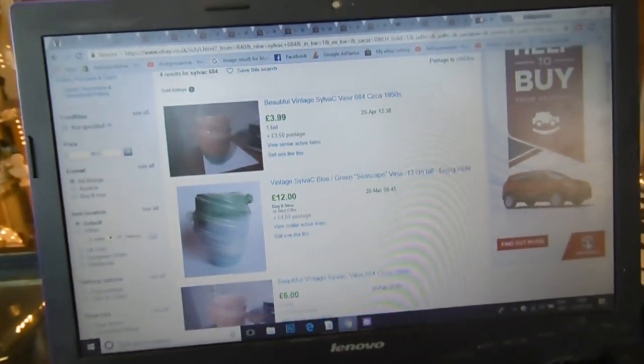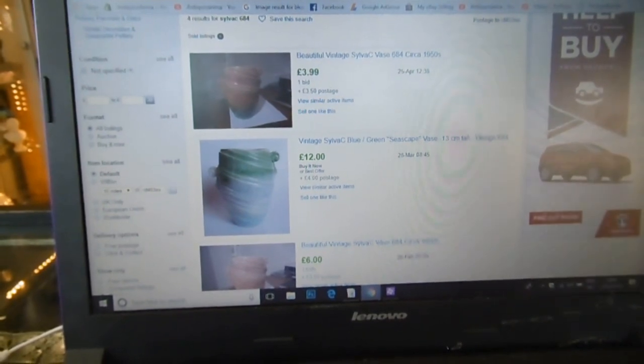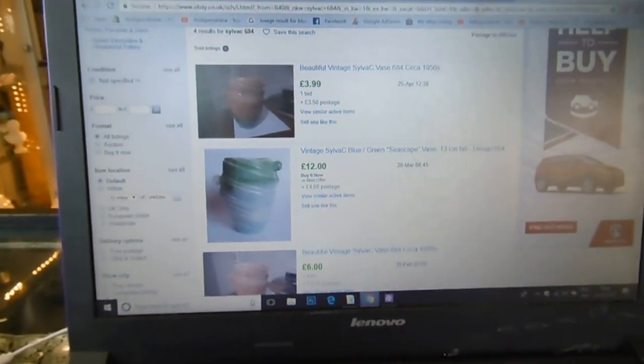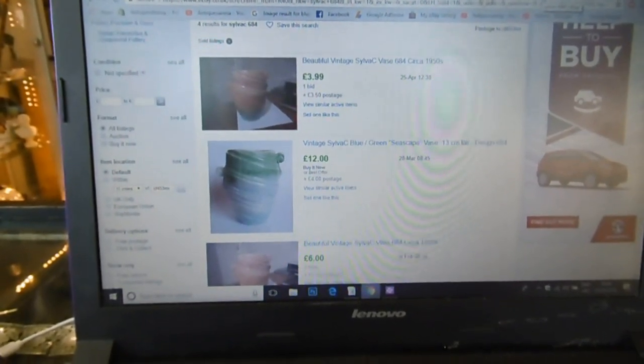It doesn't matter what you've got on eBay, you can find someone selling it and sold it for good money, and somebody selling it for nothing. It really is shocking. So, that's where we're at. That's the research part of the porcelains.